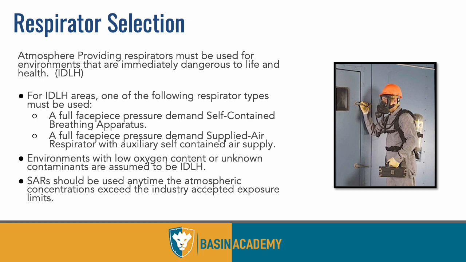Full face piece pressure demand supplied air respirator with auxiliary self-contained air supply, which is essentially a pack with a hose and a regulator on it. That's essentially what it's saying. Also, in areas where we don't know the concentrations, we consider that to be IDLH, or if there's low oxygen, if it's below 19%, 19.1%, we consider that to be an IDLH atmosphere as well.